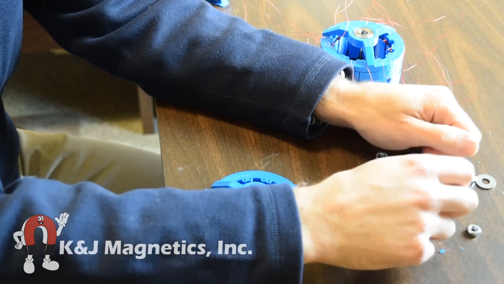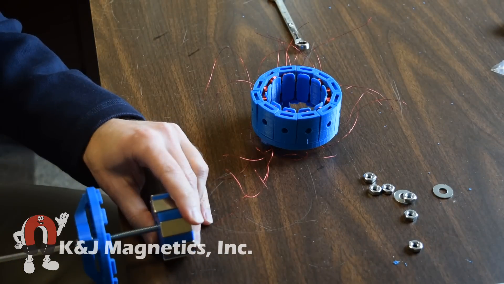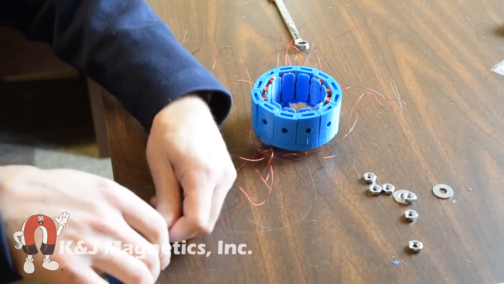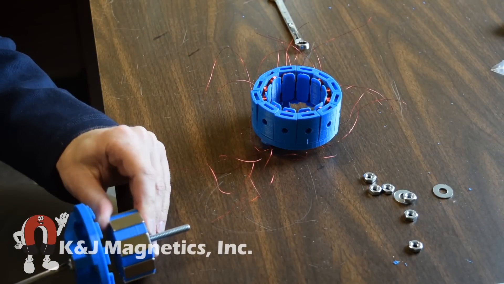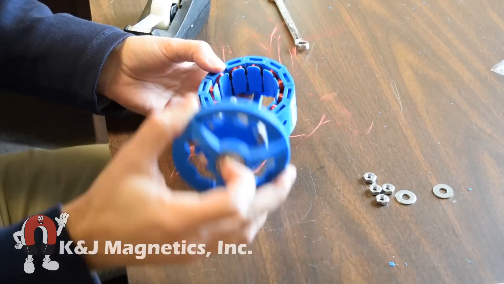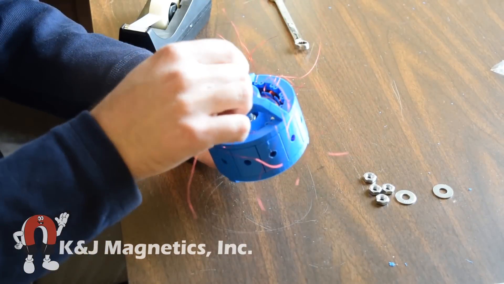We installed a long quarter inch bolt through the center of this stator assembly. In the middle of it is the rotor, the rotating part of the motor that has the eight magnets on it. If we do it right, the rotor should spin freely in the center of these coils of wire.